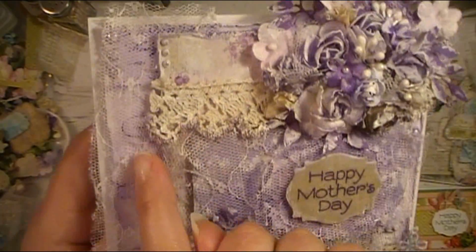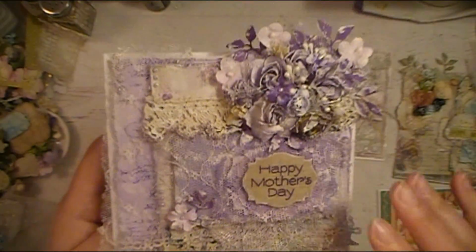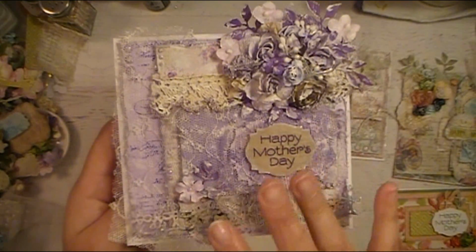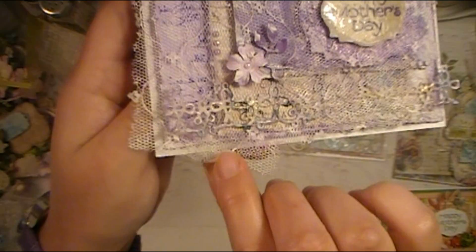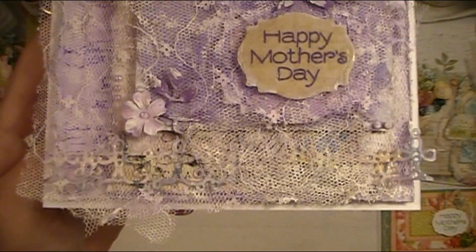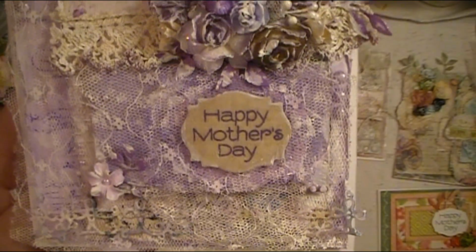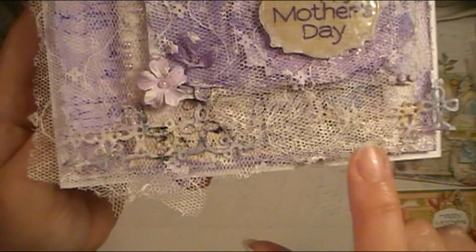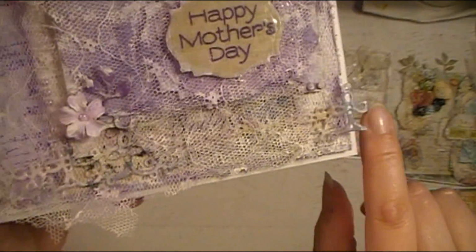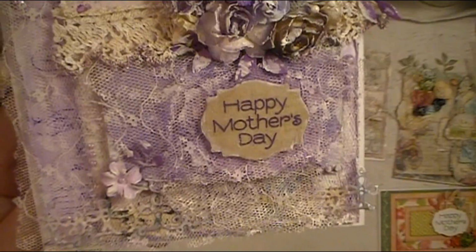So I just added different sections of this lace here that I distressed because I wanted the edges to kind of curl up. Like, you can see here, this is a separate piece from this piece, and I just like how that looks. So just did some embossing and stamping. And this is a really cool lace die from Tim Holtz. You can kind of see it peeking out underneath there. And I did some embossing on top of that with some inking as well.